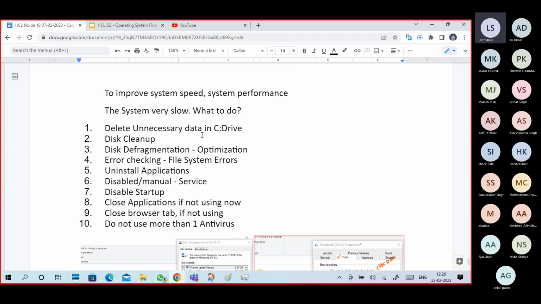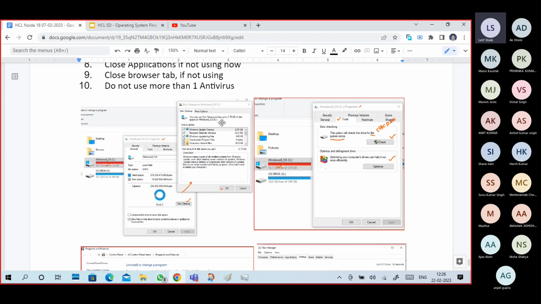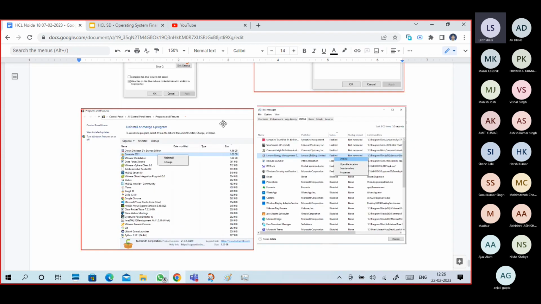Clean up your system, use disk cleanup, disk defragmentation and error checking, so then your disk performance will be improved. Uninstall any applications no longer required. Very importantly, startups: disable startups that are not required when your system starts.